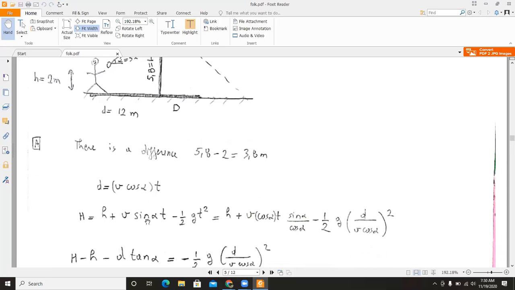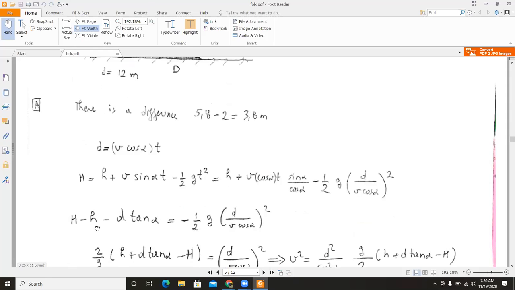So what I did, you multiply by the cosine and divide by cosine, right? Cosine and cosine cancel, and you see no difference. Plus minus one half g, and instead of t, I write this expression. But v cosine alpha times t is nothing but d itself. So you get this fancy expression. I did nothing but multiply by cosine and divide by cosine. Those cancel, and it's the same. But here now, t is found from here, d divided by v cosine alpha, and you square this and get this expression.